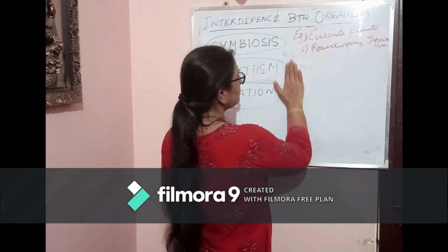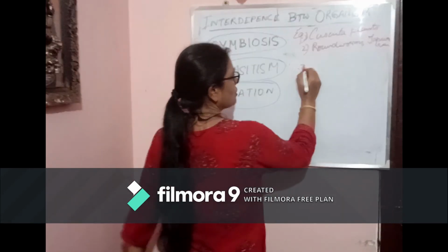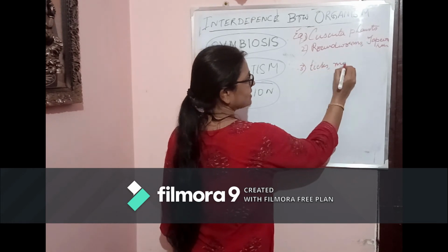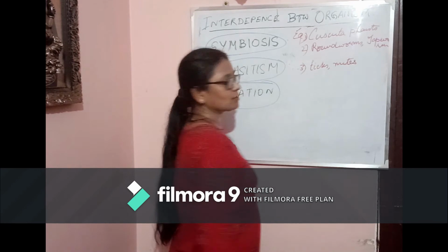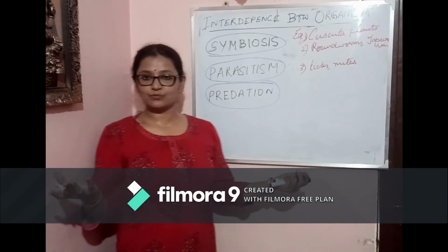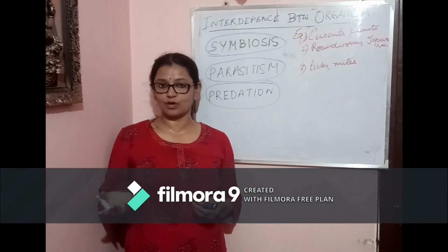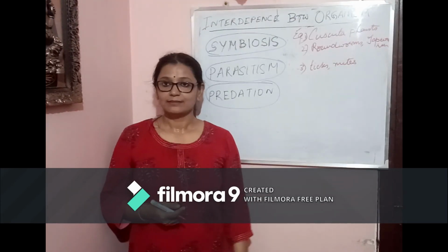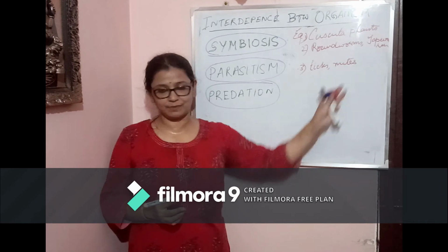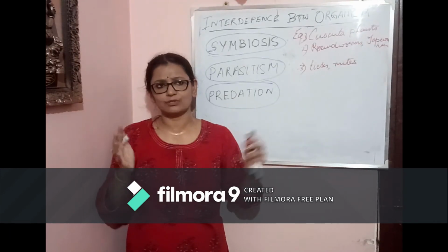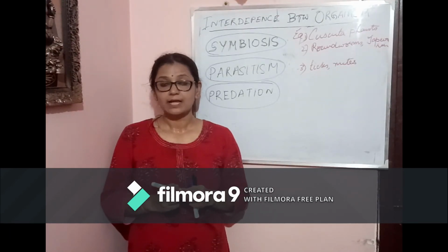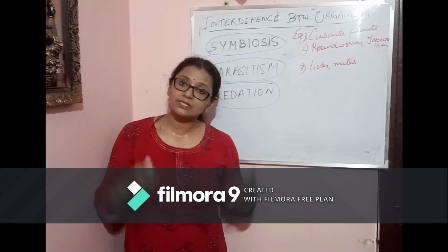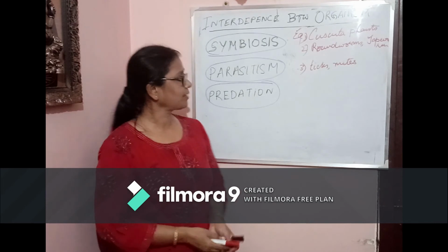And another example is ticks and mites. These also live on the pets we see in our home, that is cats, dogs, even in human beings also. These parasites are seen. These are very common examples which I have given. There are lots and lots of parasites which live in nature. So these are a few examples which you can come across in everyday life.